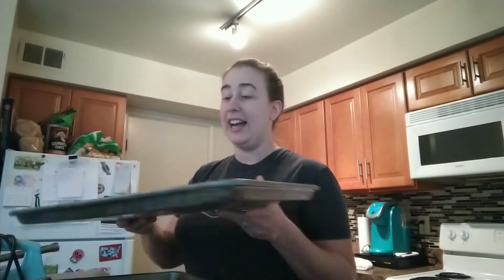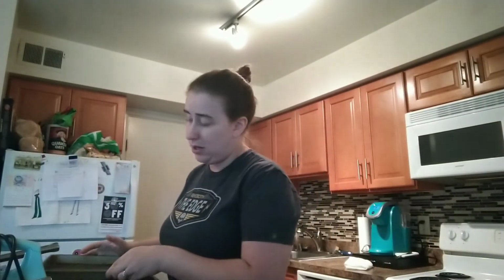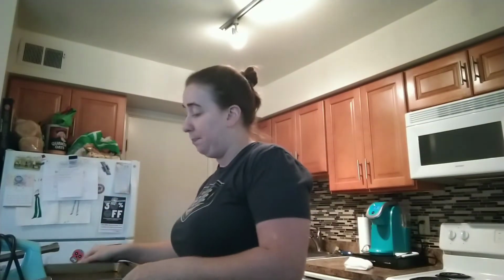When I make cupcakes, I put my cupcake pans on here, and that way it's easier to take out of the oven. You roast vegetables on here, anything. You can use it as like a cooling vessel. If you make a big batch of rice, just spread it out, and that way the steam has more room to escape from. So these are great.